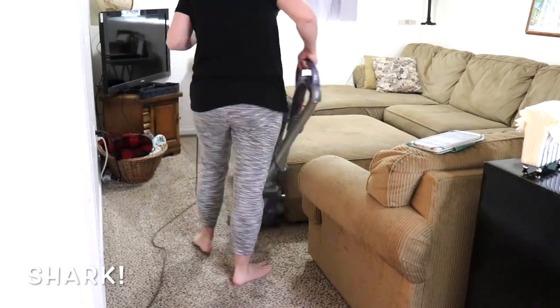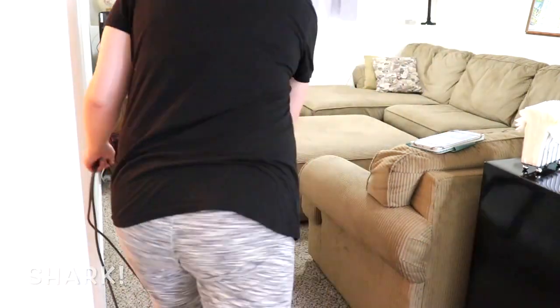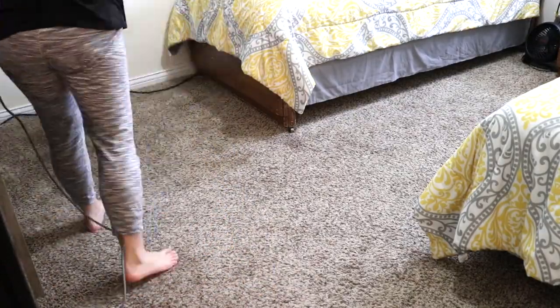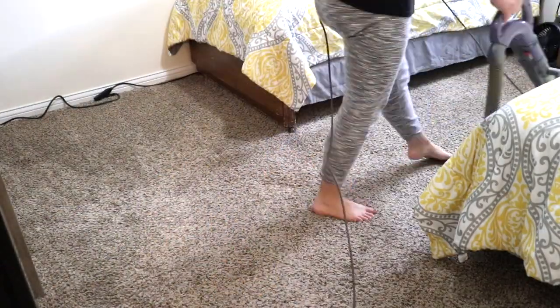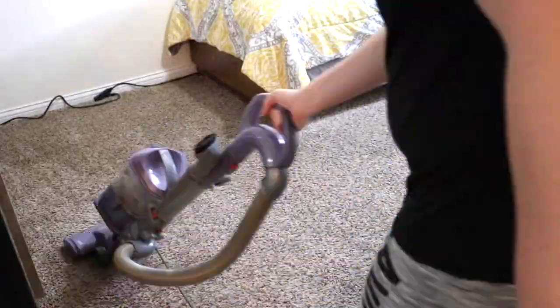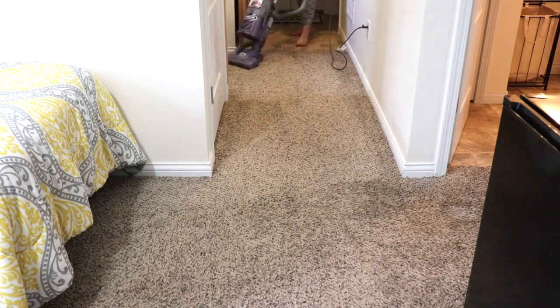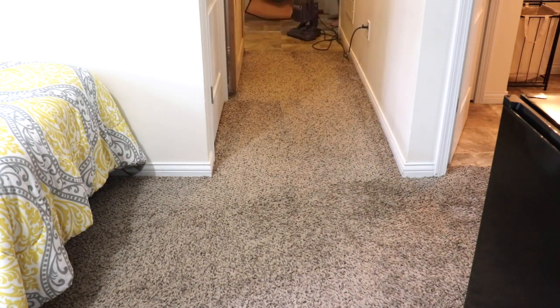We've had this for almost 6 years now. We got it when we were first married, and I absolutely love this one just as much as I do my other one. Obviously, this one is not cordless, so I don't love it as much, but I keep it down here at the Airbnb, and it's just nice to be able to have a second one as a backup, and especially this one is a little bit more heavy duty than my Dyson.